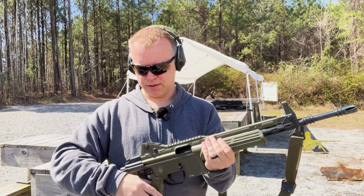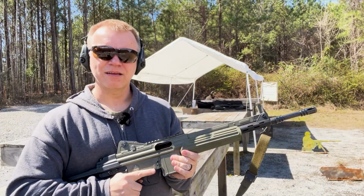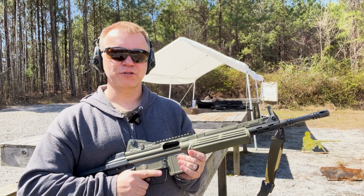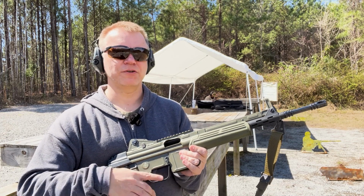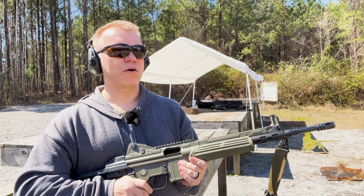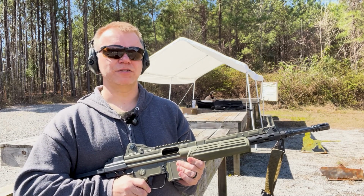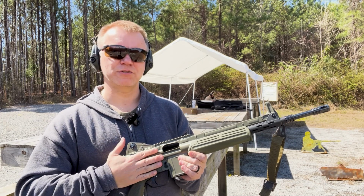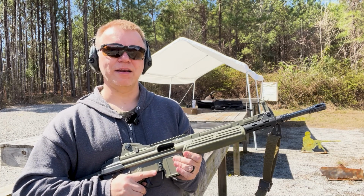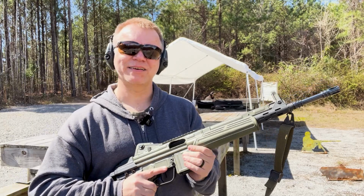There we go. It's got a rotary sight. Other than the stock being a little less comfortable than the CETME L, it's got that same super smooth recoil impulse. And if you've ever shot an actual HK, in 5.56 or, God forbid, 308, those can be harsh guns compared to, say, an AR. But this is actually smoother than an AR. I love this. This is an amazing gun, and I'll probably go shoot some more rounds through it now.